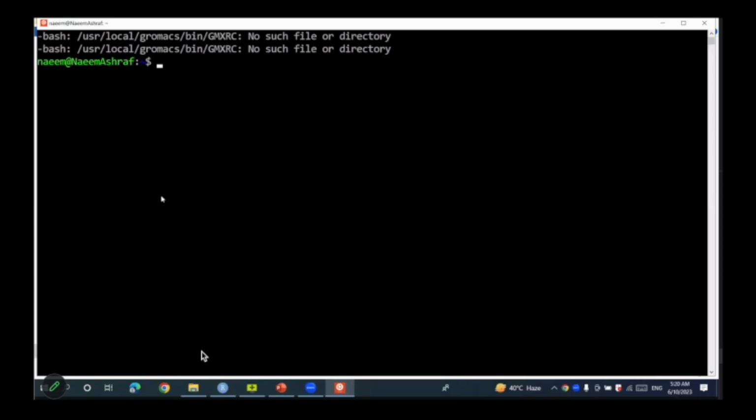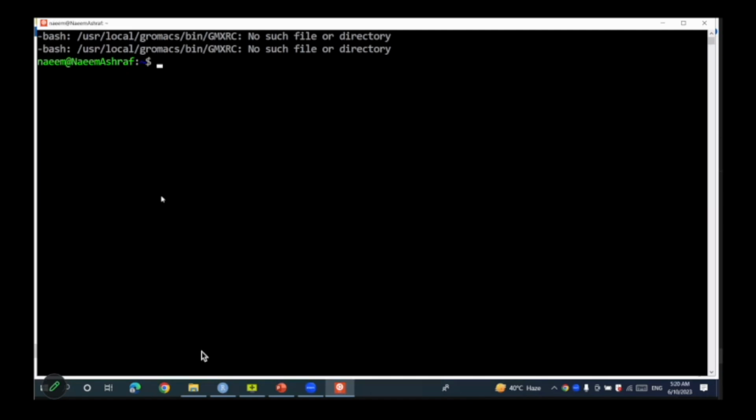The very first thing is that you need to install Gromacs in it. Now, how can you install Gromacs? I hope the moderator of this meeting will share a document with you, and through that document you will have a good idea of how to install Gromacs in this system. But I'm not going to do it right now because it will take a huge amount of time. So let's move ahead, and we have installed Gromacs in our system.